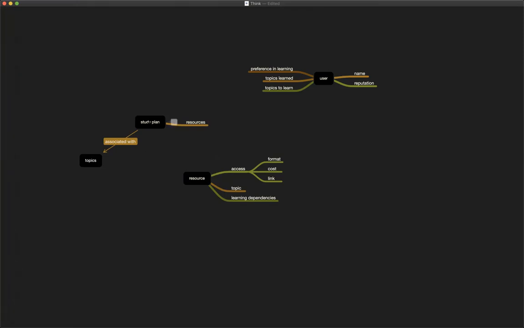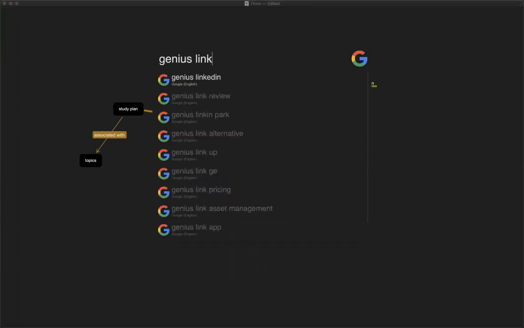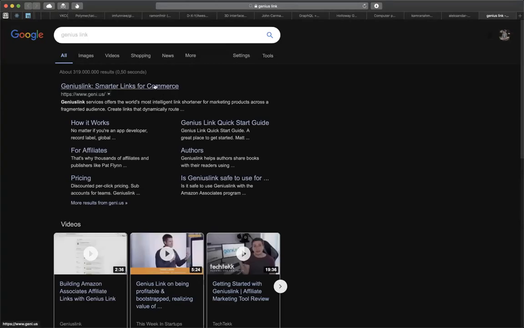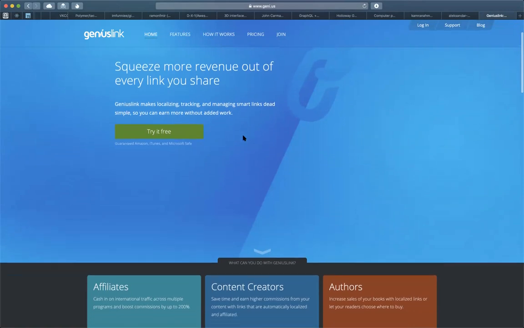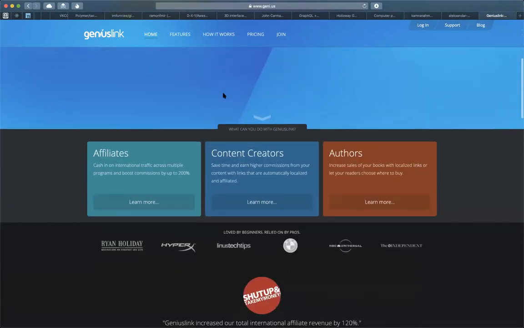And another thought that just came into my mind was, when they do submit and people give it a good reputation, then we can use something like Genius Link and encode the link that they submitted, if they did submit a link, and then we can pay them some. What's a Genius Link? Some YouTubers use it. Like, if you direct people to different websites, you get paid some money.